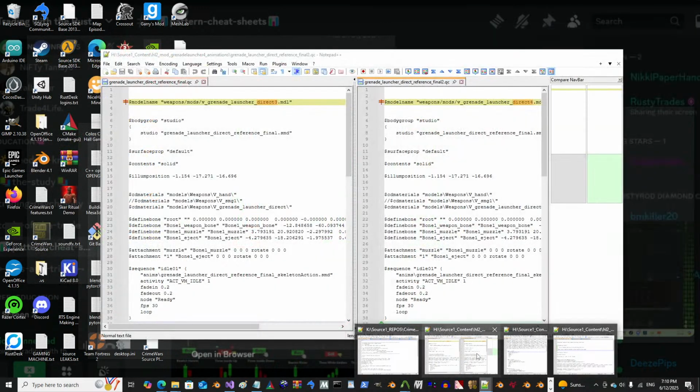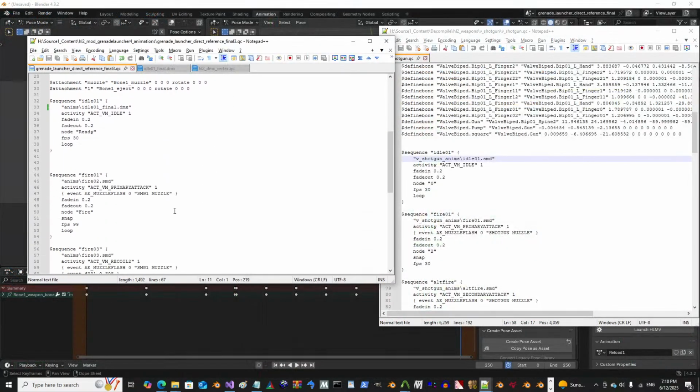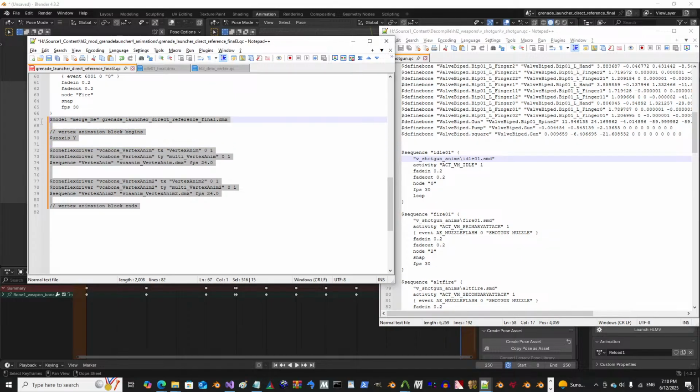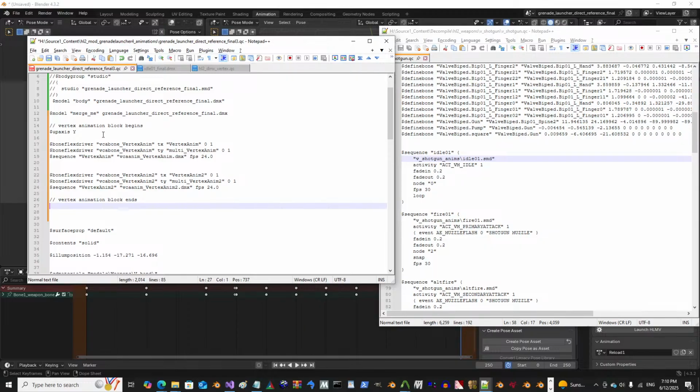HR QC file. Why is it the wrong file? Okay. Where did I put this? Look at the end. It's right at the end. Oh. Yeah, this doesn't help because I don't think I did the vertex animation right.